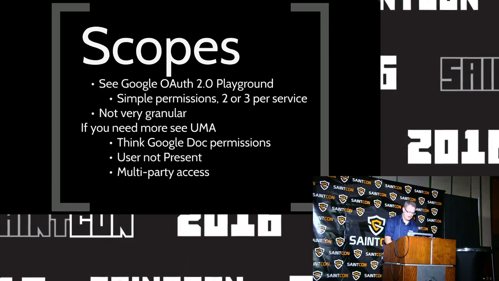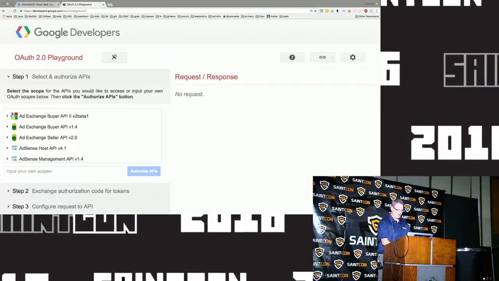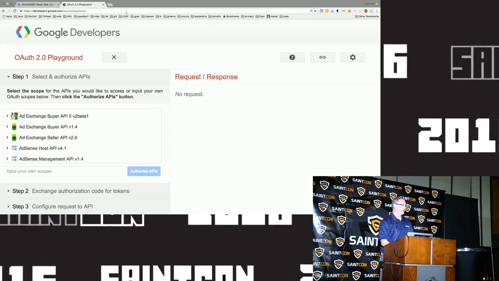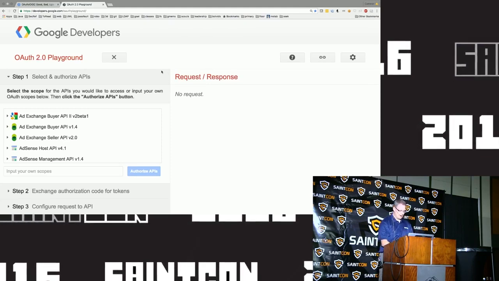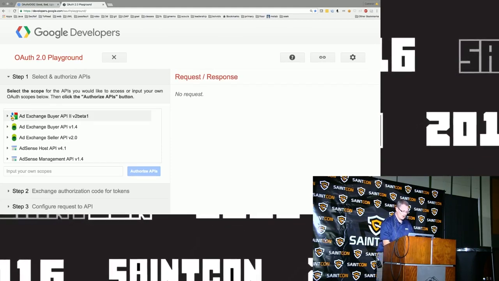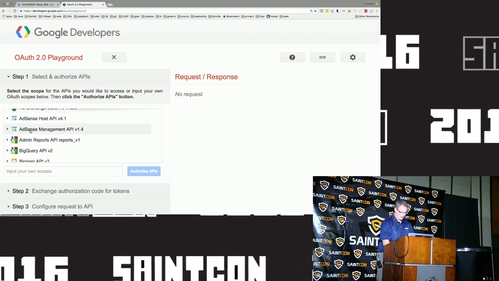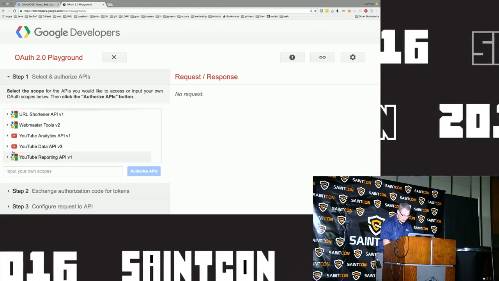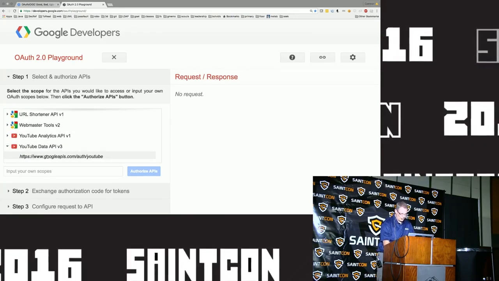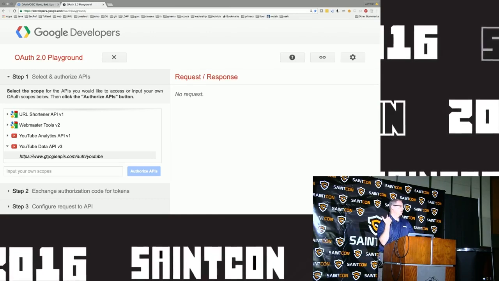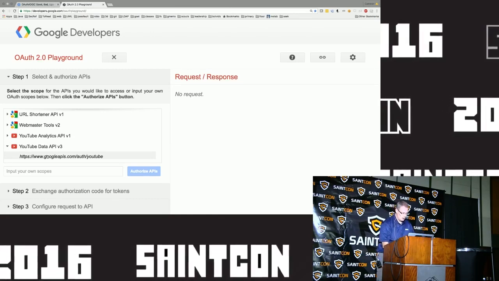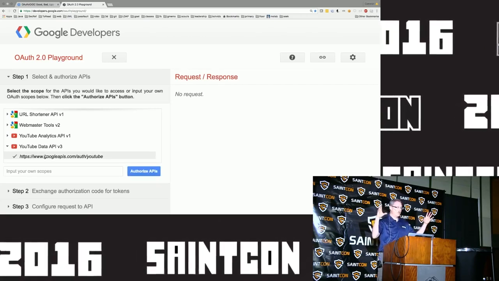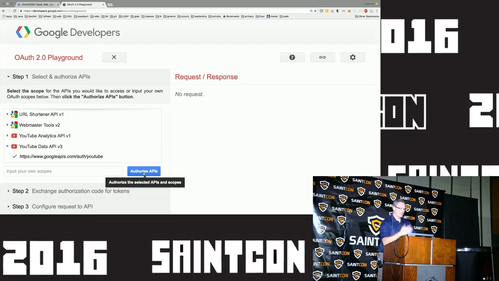Oh yes, let's look into this. If you want to play around with how OAuth works, type in Google OAuth Playground. You can go to this and you can see all of the scopes that they have exposed. We can get all kinds of AdWords and AdSense and cloud management. If we come down here, we'll find YouTube. So if you wanted to get access to someone's YouTubes that they have published, you could include this scope. The full URL is a scope, and get access to somebody's YouTubes.